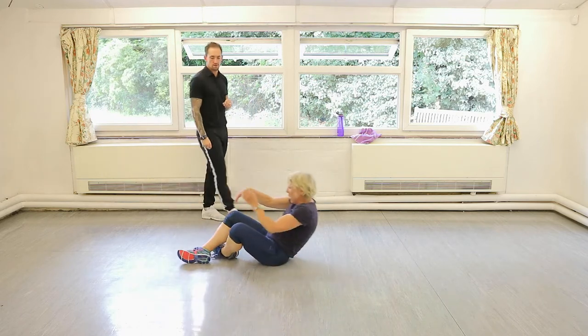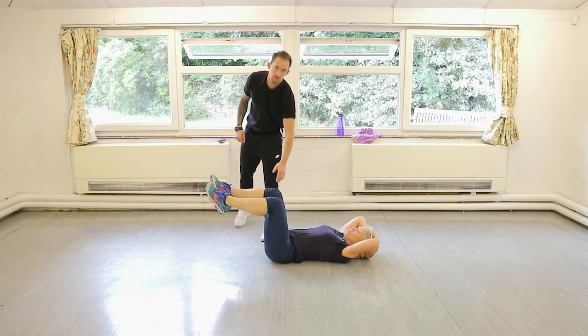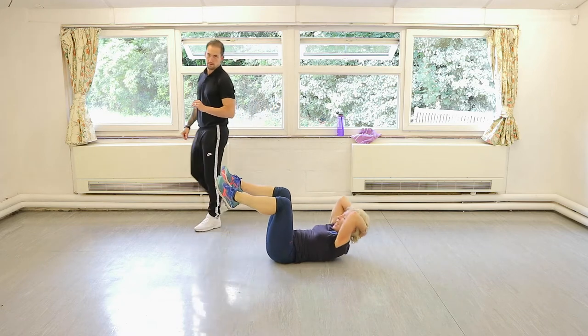Straight down, crunch, toes up if you want. Make sure your knees are not too close to your chest, and crunch. You'll still be puffing.